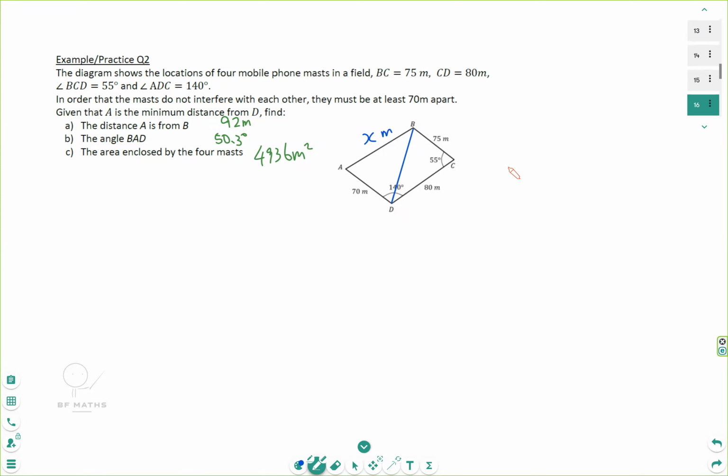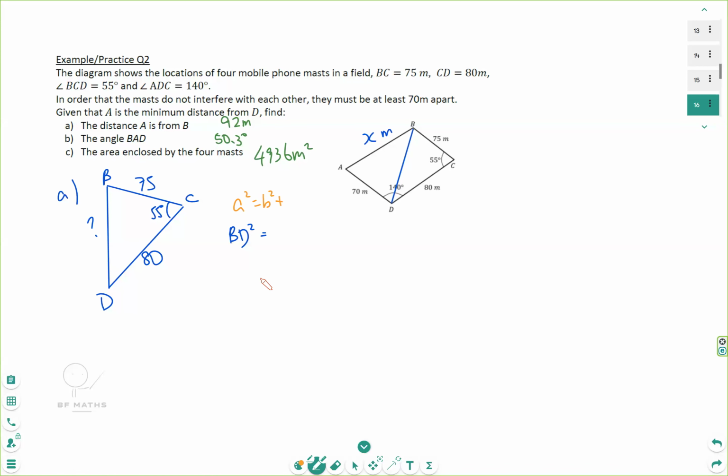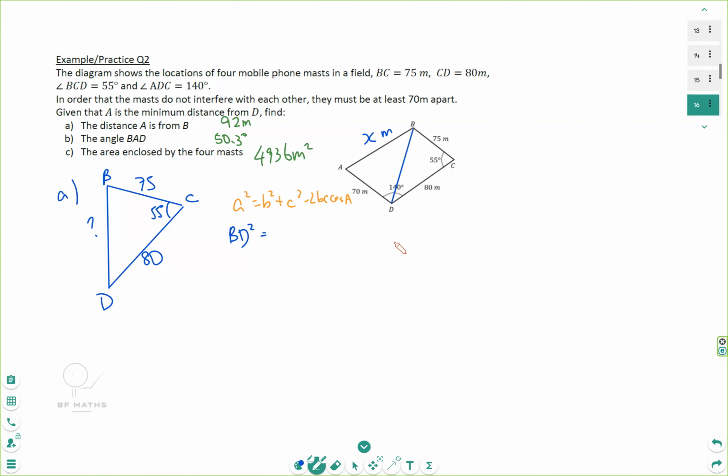So we look at the BCD triangle. I'm going to draw the BCD triangle in here very quickly. That's the BCD triangle: 75, then 80, and that's 45 degrees. If I want to work out BD, I can use the cosine rule again. Sometimes it's useful to write down the formula first, so you don't have to recall it as you do the maths. So you've done the recording process, now it's just the substitution process.